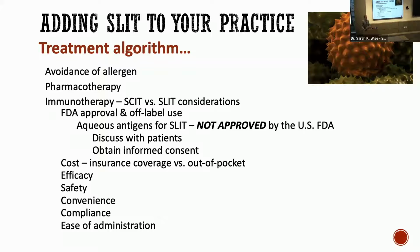Yeah, so SLIT tends to be a little earlier. That has to do a little bit with the period of escalation. Escalation for subcutaneous immunotherapy is basically weekly or twice weekly shots, and it takes several months to get up to the targeted treatment dose. Whereas, as I showed, SLIT is like days, or with the tablets, you just take the tablet. So we typically start to see improvement around 6 months with SLIT. For subcutaneous, it's closer to a year.